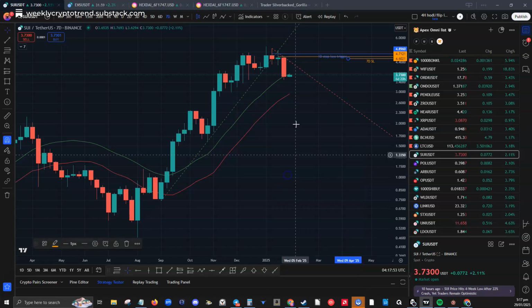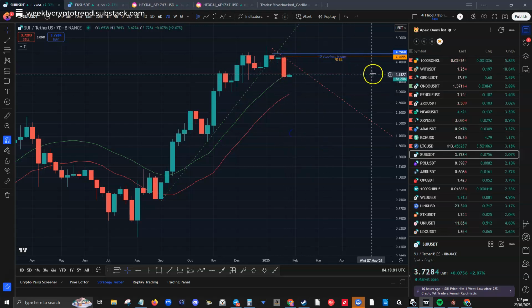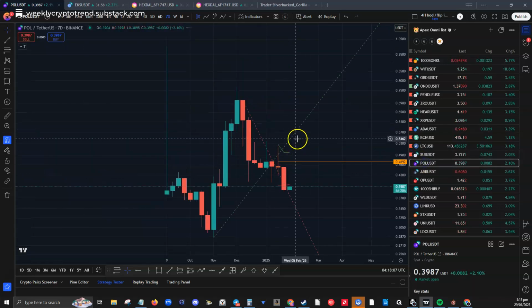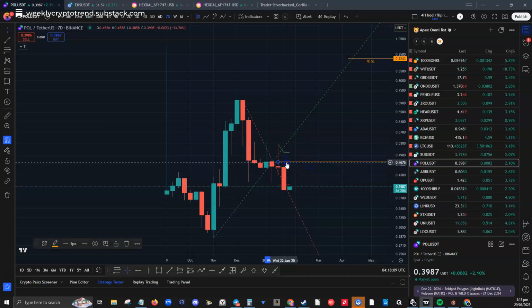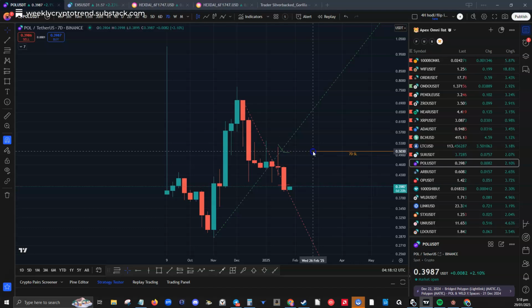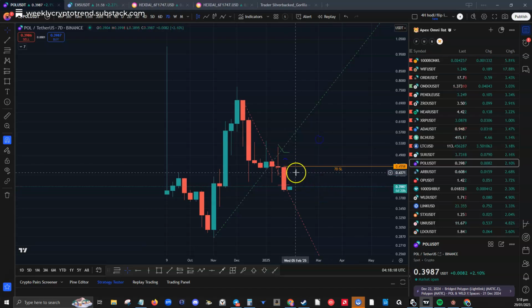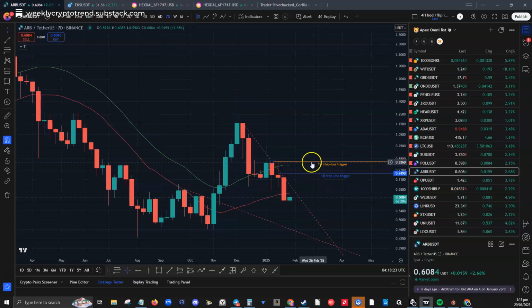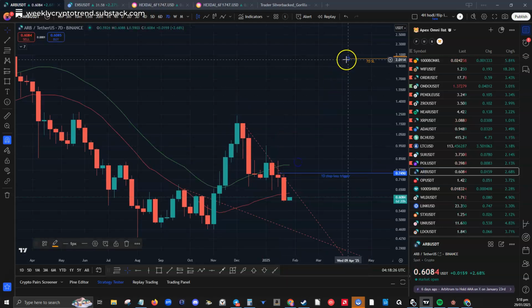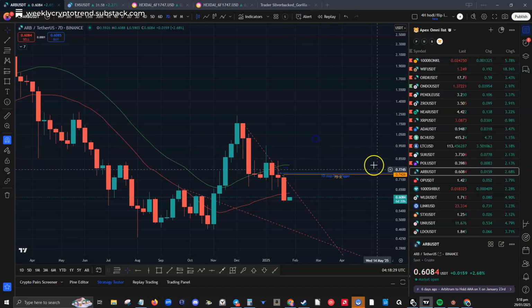Sui. Let's go with this. Sui, we are short, based upon this last candle here, stop loss level is $4.70.55. Polygon. Let's get rid of this, I'm just getting rid of the old things in here. So Polygon, that's a short. So very simply, 45.58 cents short. Arbitrum is a short, and the stop loss level is 74.26 cents.